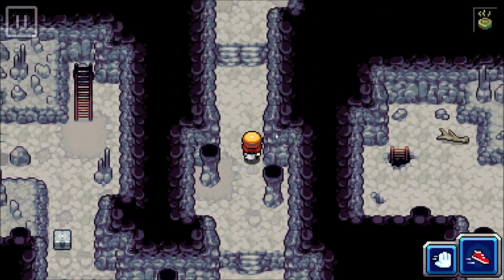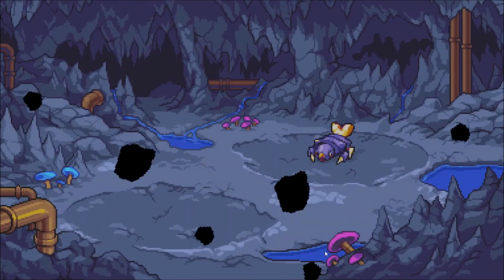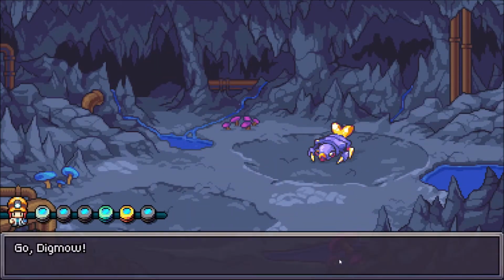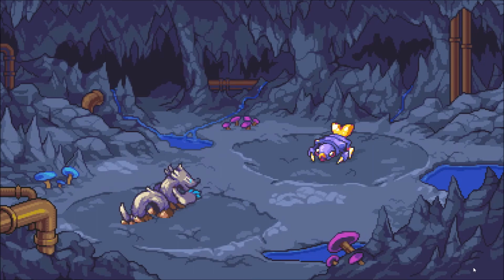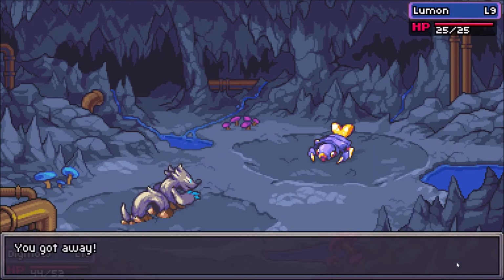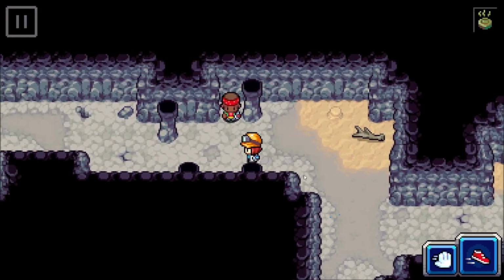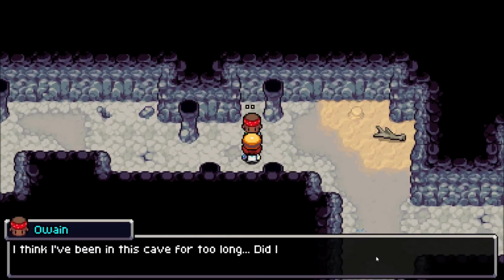Yeah, we need to go over this way. And run into what? Another one of you guys. Can I get away from you? Can we get away? Yes, we can. Nice. So I want to go over here and fight this guy.